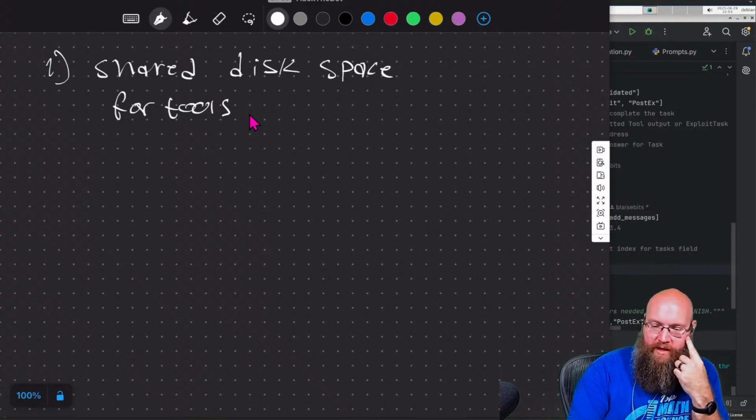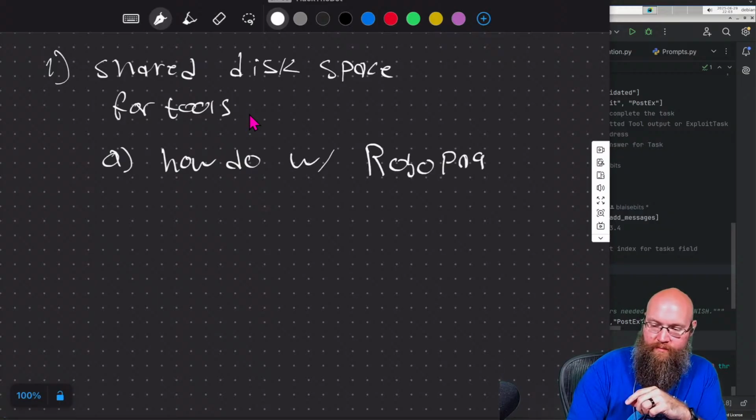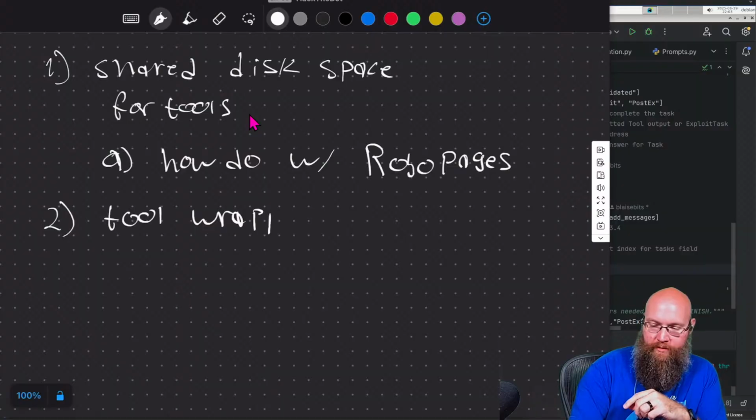Let's see. So we're going to need shared disk space for our tools. The problem with this is that we need to figure out how to handle it with Robo Pages. There's a question here we never went back to address because it wasn't much of a concern. After this, we need to make tool wrappers for the browser.